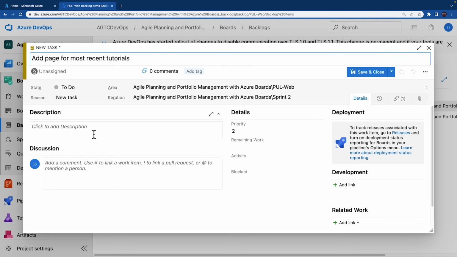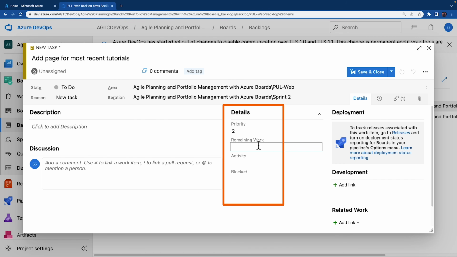If you want to add more description, in the real world you will add more description so other people know about it. And on the details tab, this is where you would be able to change the priority and change the status of the activity or the status of your remaining work. So in the remaining work, I'm going to add 5. Under activity, I'm going to select not deployment or design, I'm going to select development. So this task is under development and we have 5 hours remaining and the priority is 2. After making the changes, click on save and close.